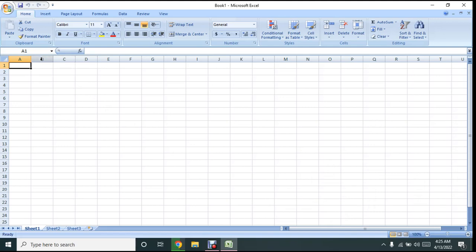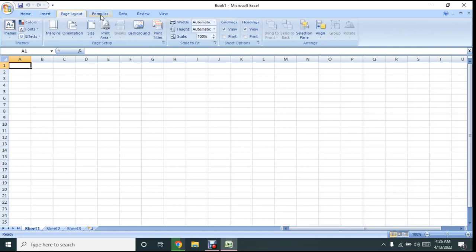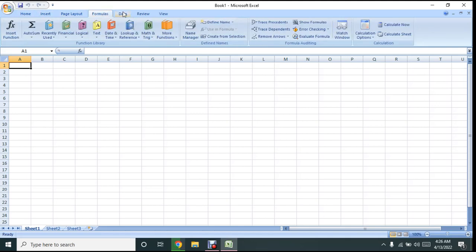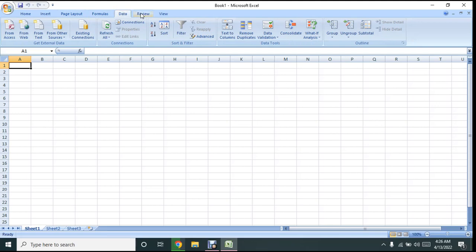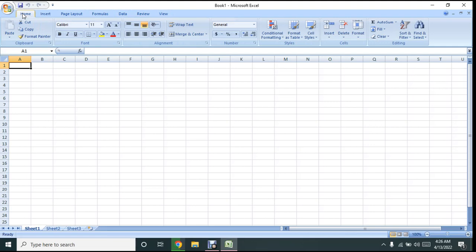Those are the column headings, and 1, 2, 3 from the side here are your row headings. At the top you have almost the same ribbon tabs as in Microsoft Word: the Home tab, Insert, Page Layout, Formulas, Data, Review, and View tab. We're just going to go over some basics here.